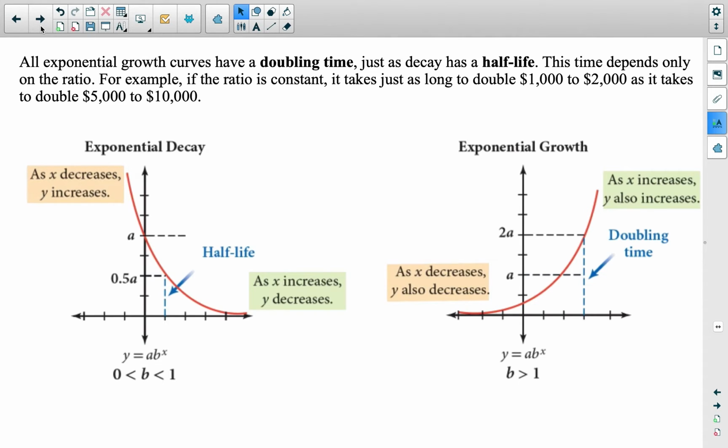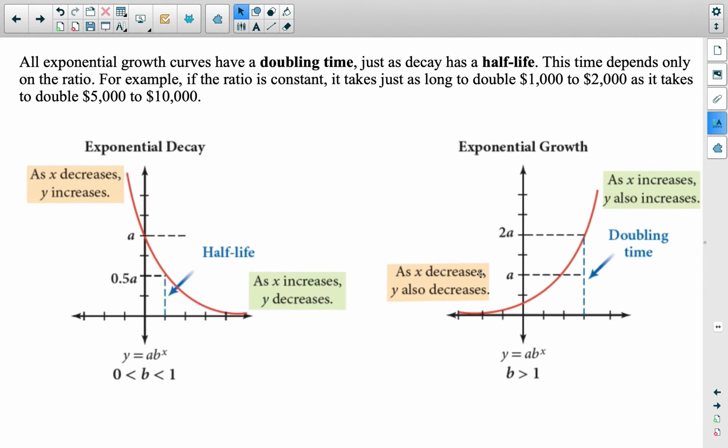You might reference doubling time or half-life in certain questions. So if you have an exponential decay situation, half-life just means when does it reach the point where it literally cuts in half. So if I started at 8 million, my half-life would be 4 million. And you might be asked to figure out when that happens. I won't go into any greater detail with that. I just wanted to expose you to those words.